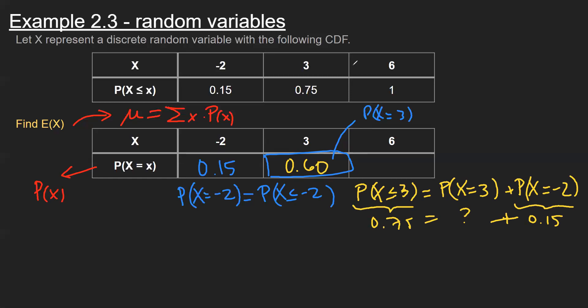There are a couple of ways I can go about finding the final probability, but I'm just going to use our standard where we know that the sum of all your probabilities total one. All three of these numbers must total one, which means my remaining probability here must be 0.25.